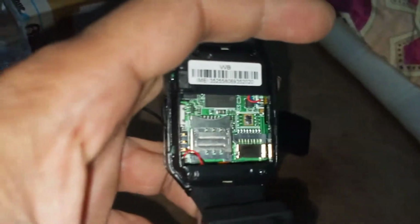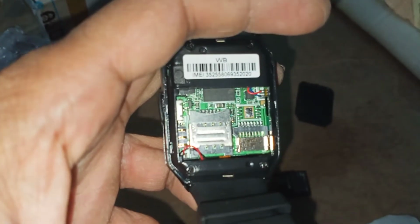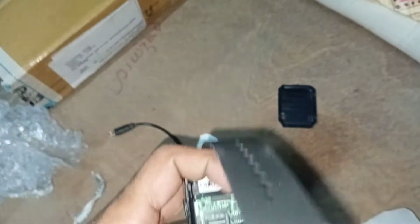Now let us check the watch. So now we have opened up the box. This is the watch. This is the USB side. And now we need to insert the battery. So let us first of all insert the battery. We have opened up the back cover. This is the condition of the smartwatch. Now we shall insert the battery inside it.